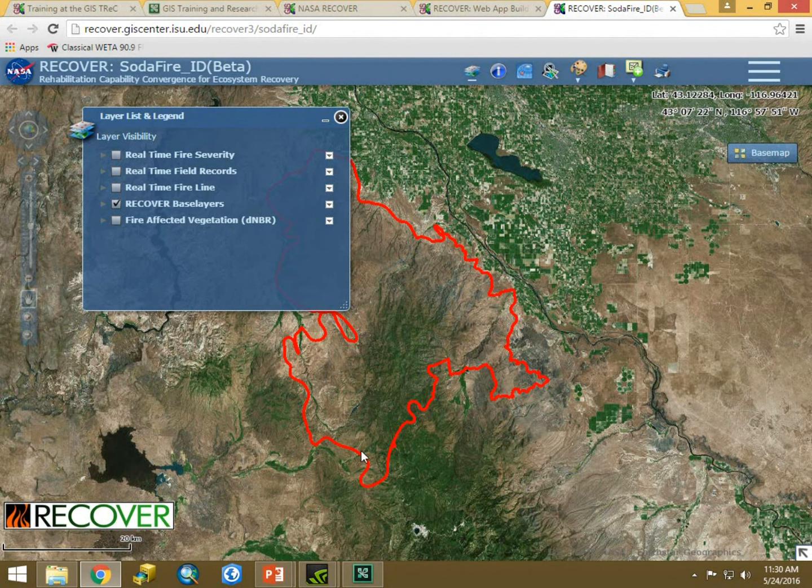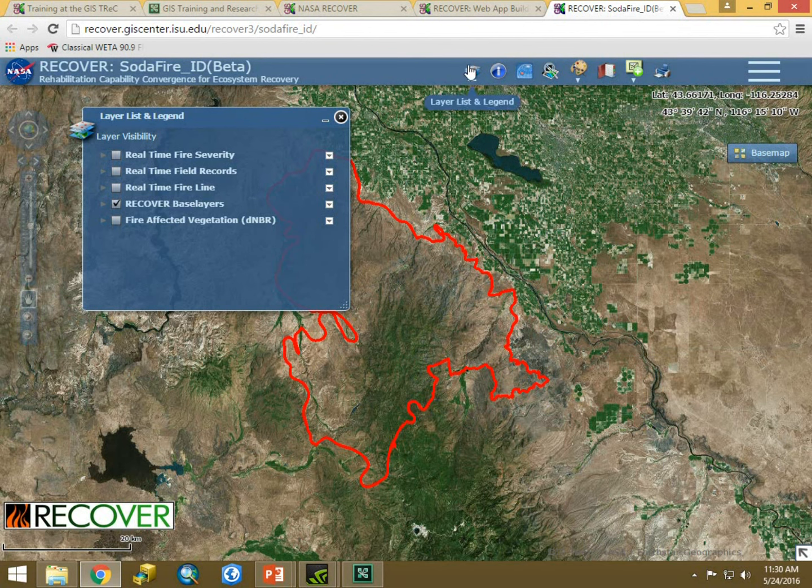I'd like to take just a minute or so to go through the graphical user interface. It probably looks awfully similar to what you might be accustomed to with using Bing Maps or Google Maps, those sorts of things. You have a basic navigator over here using your pan and zoom tools.